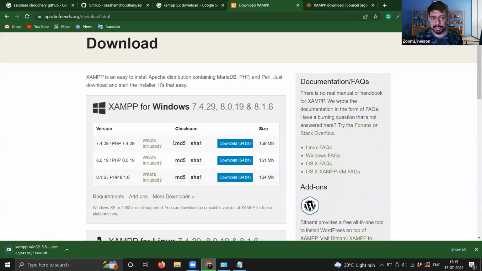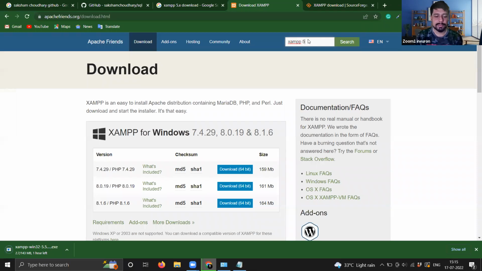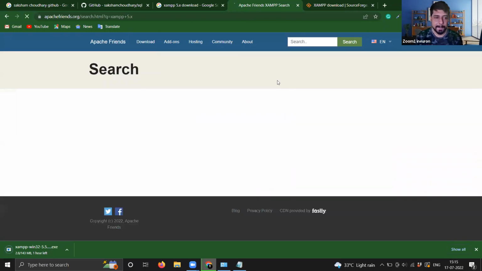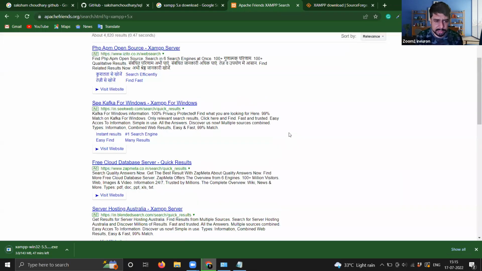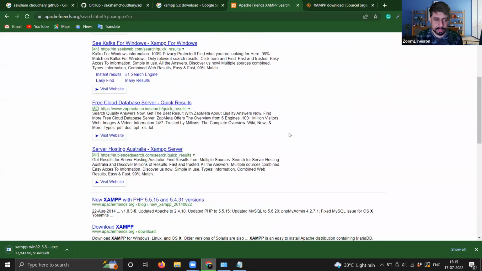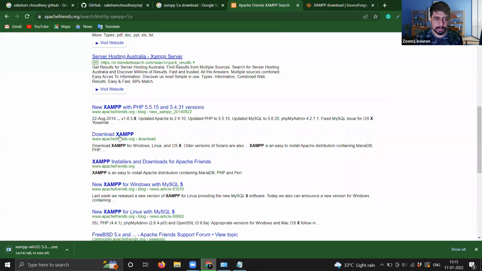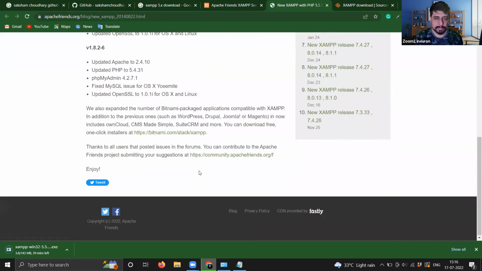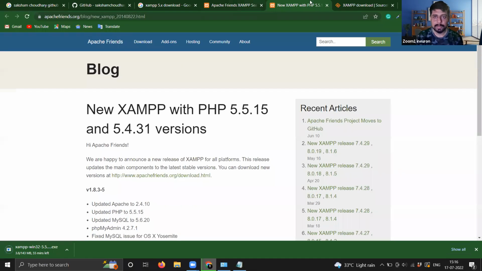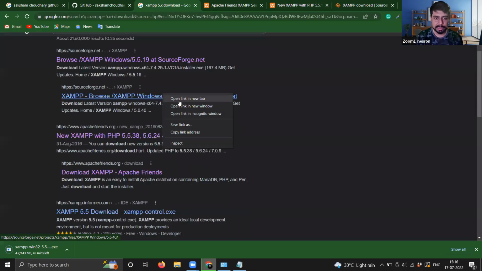Seems like I cannot find the XAMPP 5.x version again. Okay, it is showing me a very different search in here. Okay, seems like these links are down for a moment.